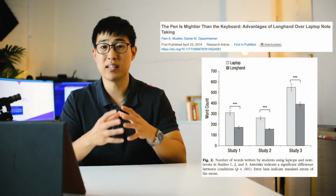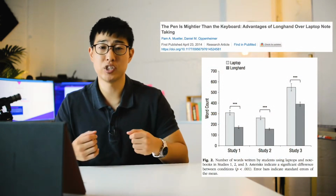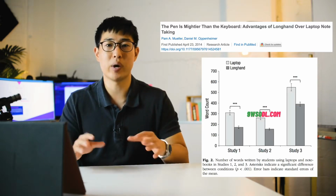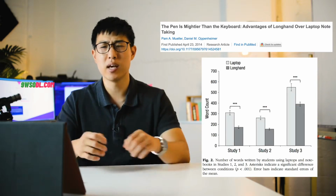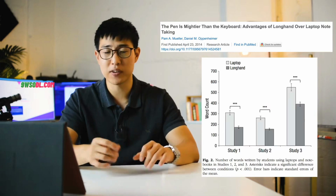There is research that says that people that copy verbatim, and verbatim means word for word, have a lower level of retention, and their test results and exam results are actually worse. And this is another reason why typing your notes is actually not very effective, because typing makes it so easy to get information down because it's so much faster than writing that it stops you from needing to filter out what you're going to write down and what you're not. And as a result, your notes end up being more word for word. And so the closer it is to being word for word, the lower the level of retention.